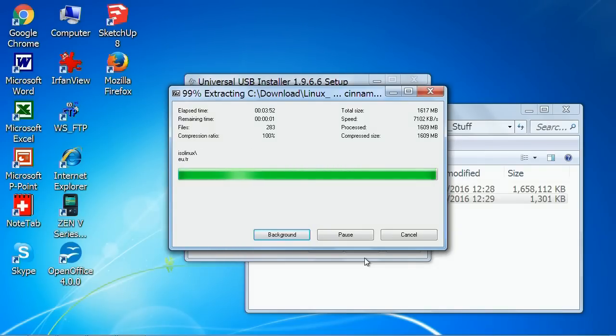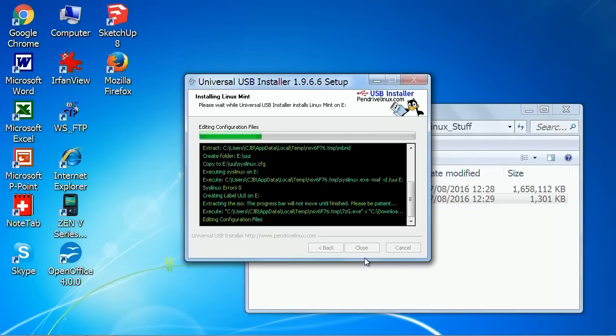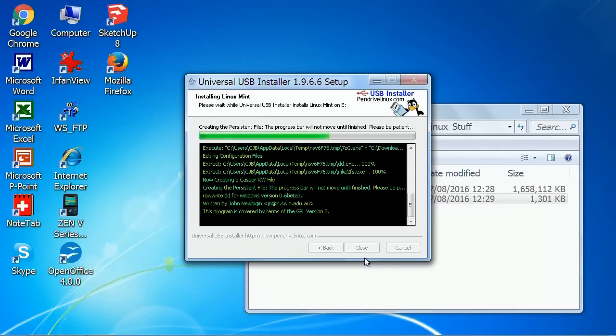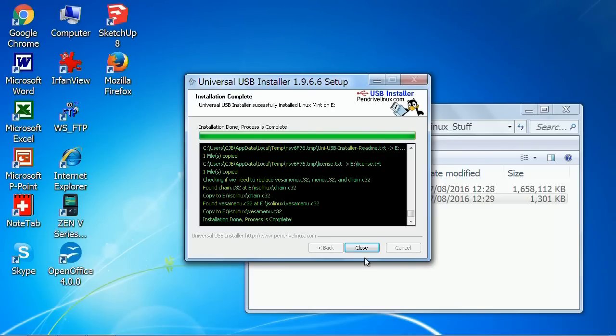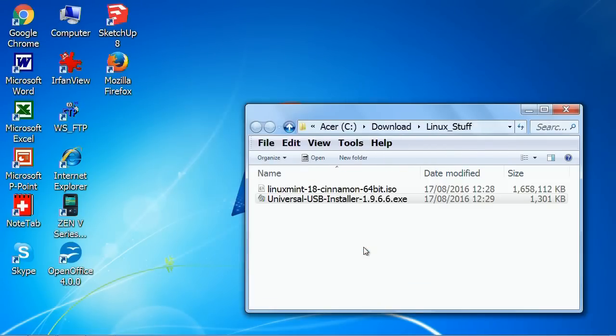Nearly there, and it's just finishing off, I think, and we should fairly soon have our bootable USB drive. Oh, you get right close to the end and it never, oh, there we are. It's finished. Hopefully it's doing something else. That's not fair, is it? Never mind, it's almost finished. And there we are. It finally has finished. Installation done, process complete, and we can close the file.